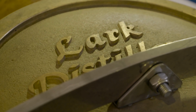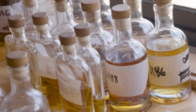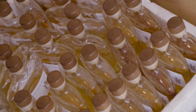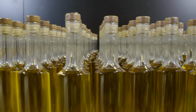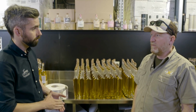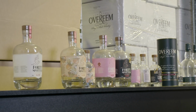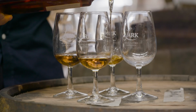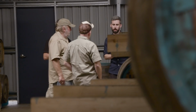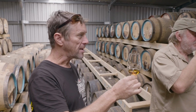Once distilled, the spirit is aged in oak barrels and then blended under the direction of their head distiller. Then once it is deemed to be perfect, it is bottled, labelled and dispatched to their retailers. And now, as you said, there's some 50 odd distillers in Tasmania. Yep, there's a lot going on. So Lark's created a whole industry, it's amazing. Although really tempting, we can't hang around here forever, so it's time to hit the track again for some typical Tassie adventures.